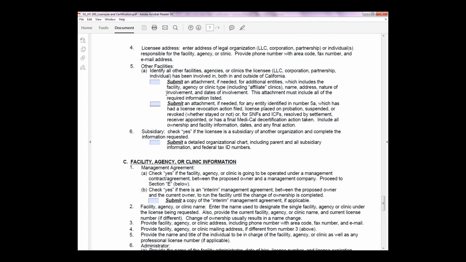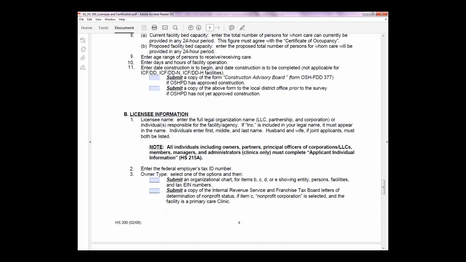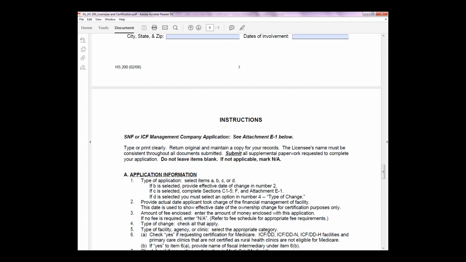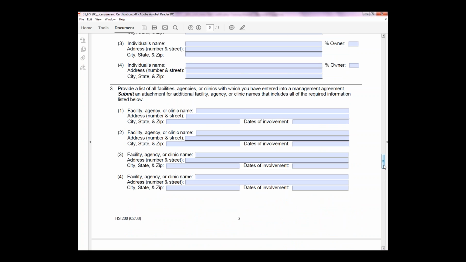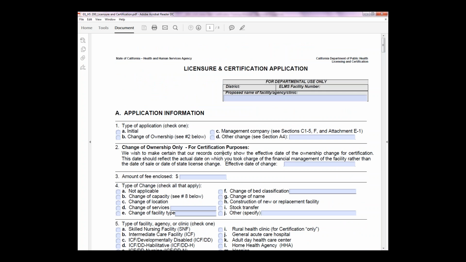Great. There's also an organizational chart and flow chart for the organization, not for the center, but for the organization, that's requested, as well as a copy of your IRS and franchise tax board letters of determination if you're a nonprofit agency. Again, if you're an owner of the property or you're leasing or renting, they want to have that document as well. So make sure you thoroughly read everything and submit everything that they're asking for. The forms and the instructions will even differentiate between whether you're a corporation or an LLC, a limited liability company, or whatever. So again, be very careful and read thoroughly.